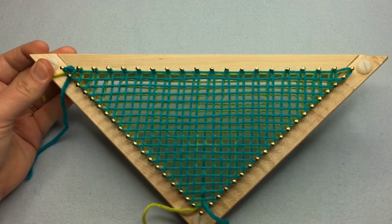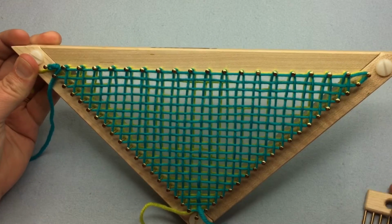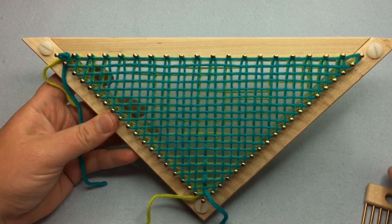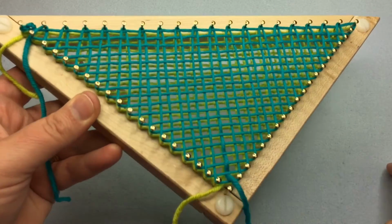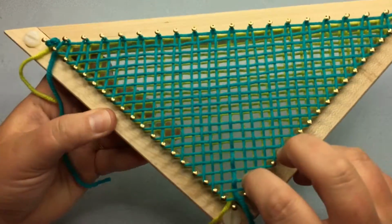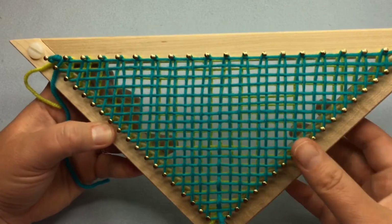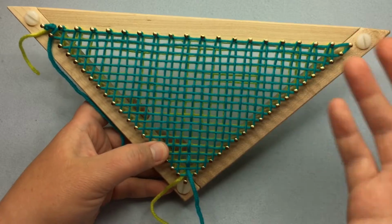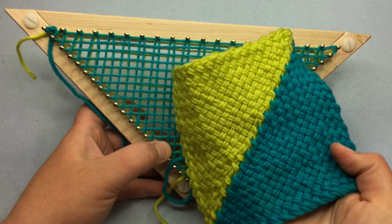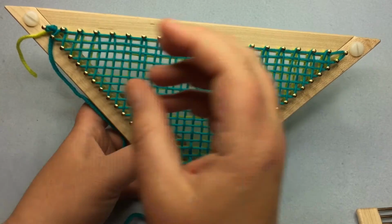All right, so I'm at the end. I've gone ahead and combed these, and in fact, you can see that I completely lined them up because, of course, I haven't double stranded it, but if I hold it like this, you can see that I do have, in fact, 2 different colors on here. Of course, you can have 2 of the same color. This is just for demonstration purposes, but it would be really fun to have a 2-colored a bunch of squares like this and connect them in for another big triangle.